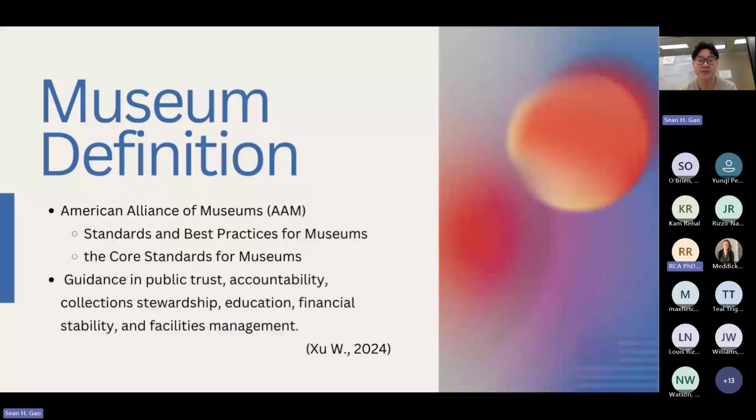standardized museum classification system. The AAM serves as a leading body for museum ethics and also guides some previous publications of theirs, which give guidelines focusing on the broader institutional responsibilities, including public trust, accountability, etc.